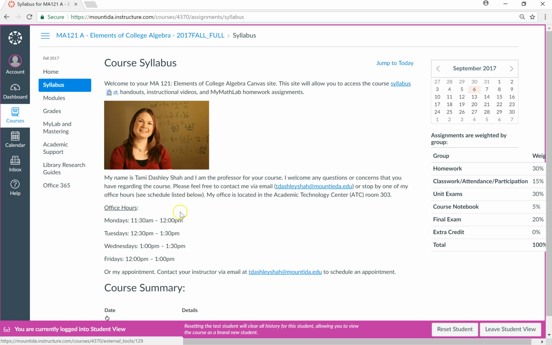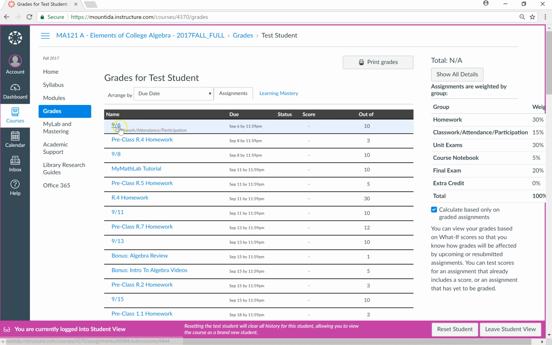So everything again is listed chronologically, and so if you see a date, that is a class attendance and participation grade. So you're going to receive a grade each day that you're in class. The lowest 3 will be dropped at the end of the semester. So if you were absent 3 days, or maybe you didn't do so well on an in-class assignment, those will go ahead and get dropped. But that's what those assignments are. And then as you complete stuff in MyMathLab, your scores are automatically going to update in here as well. So if you remember on that pre-class homework assignment, I did some of the problems. So once I do them, my score will get automatically updated here.